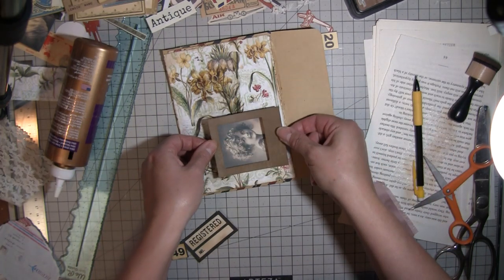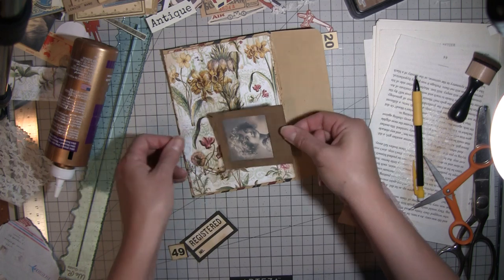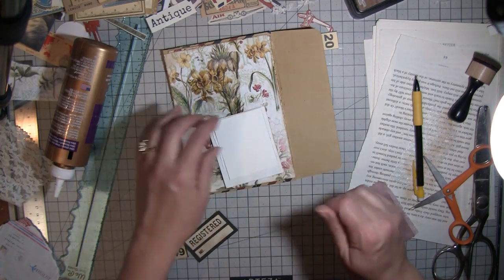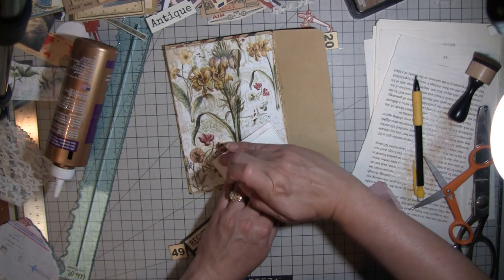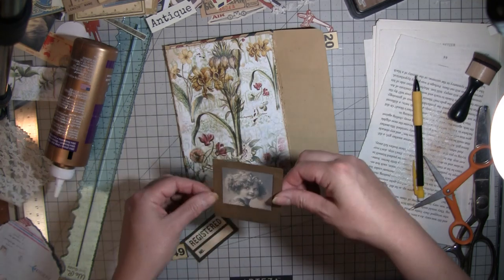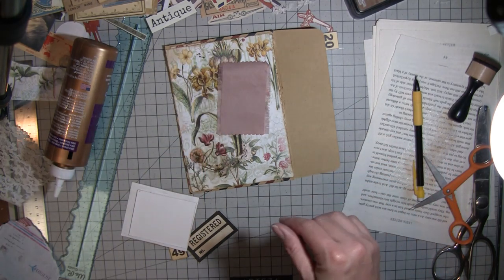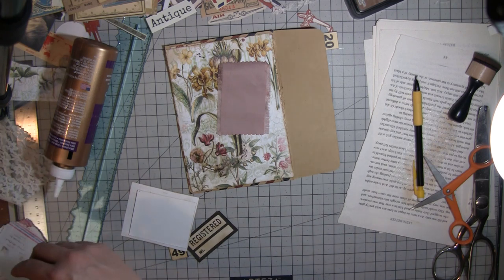I'll end up with a disaster again. Missed the glue on that side. Seems to be the deal today. She's so cute. And then I also think I'm still going to use a bit of lace of some kind.